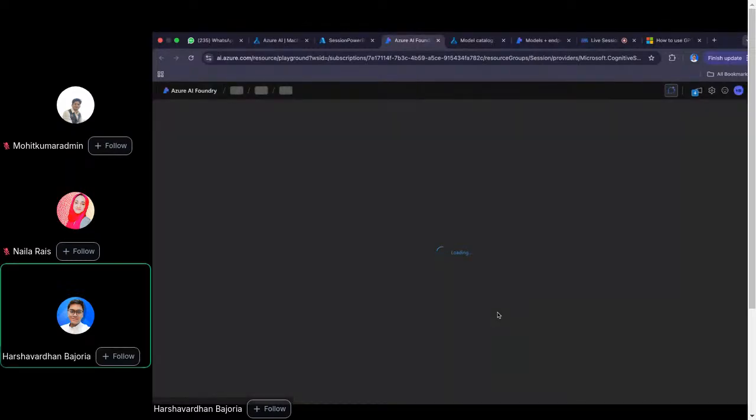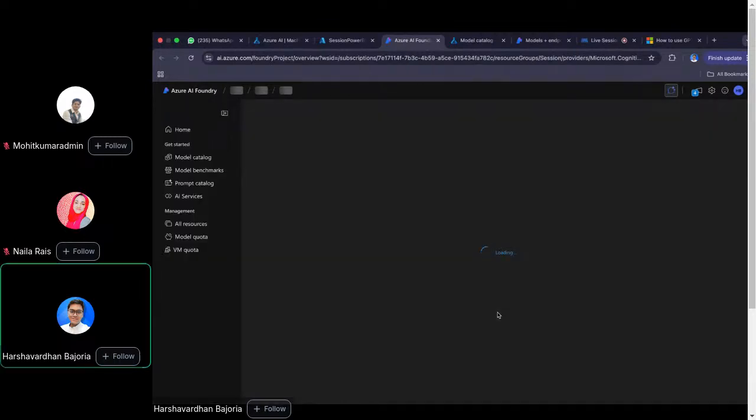You might say, okay, this looks like the same space, but it will have different things because it's created for the AI services purpose. Let it just load.